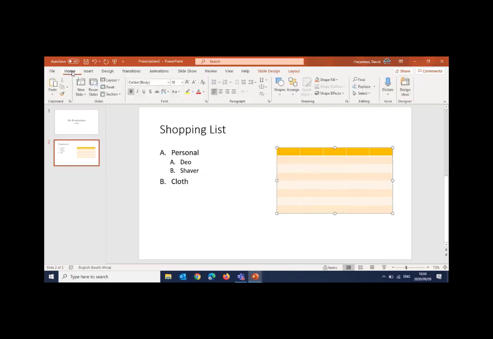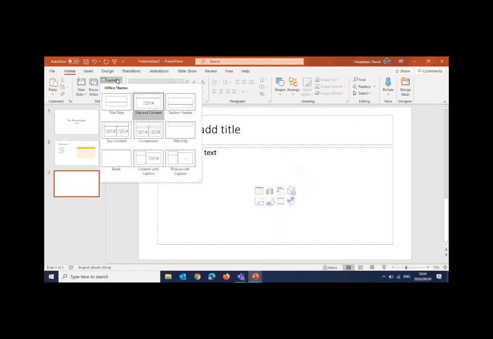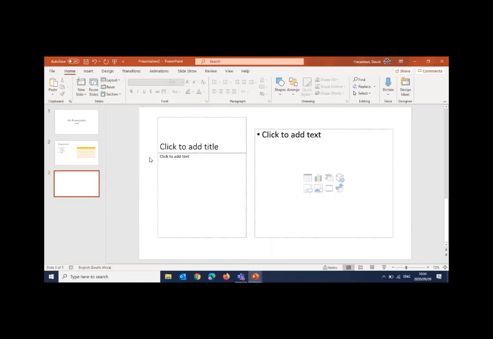Let's go insert another slide. Let's say this one. Okay, and again, you get this nice placeholder, so that's quite important. Now, for example, let's say before you want to start typing, you decide, okay, I don't really want this one. I want to change how it looks. Then you can go to the slide layout option. And what this option allows you to do is simply by clicking and selecting, there we go, it changes the basic layout. Just remember, these are the templates that they're using, so you can kind of create it however you want it to look. All right, so here, for example, I changed it. Giving it a title here.